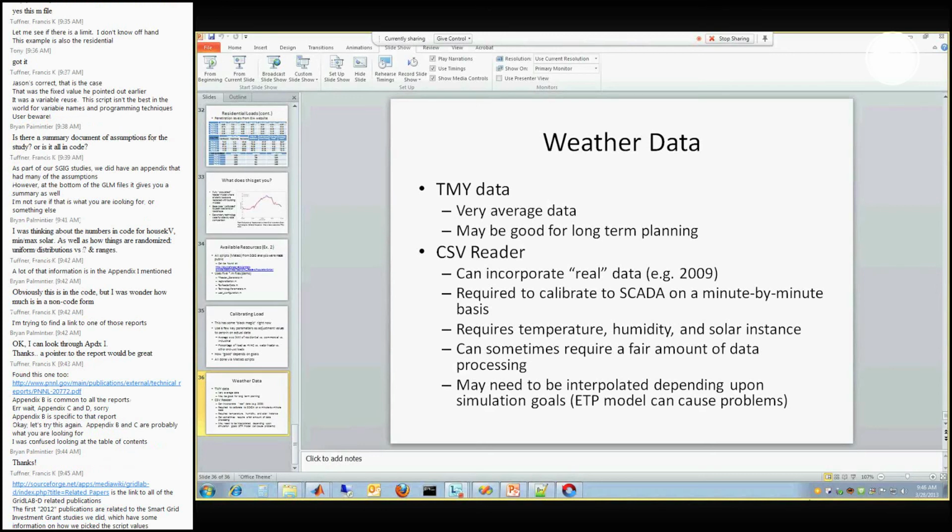So, for example, the way we've done it many times, and I think I talked a little about this in the climate module, the big ones that we want to capture are temperature, humidity, and some kind of solar insolation. These can sometimes require a fair amount of data processing to get to that point. My favorite resource is Weather Underground, actually, because they record that data over the course of years.